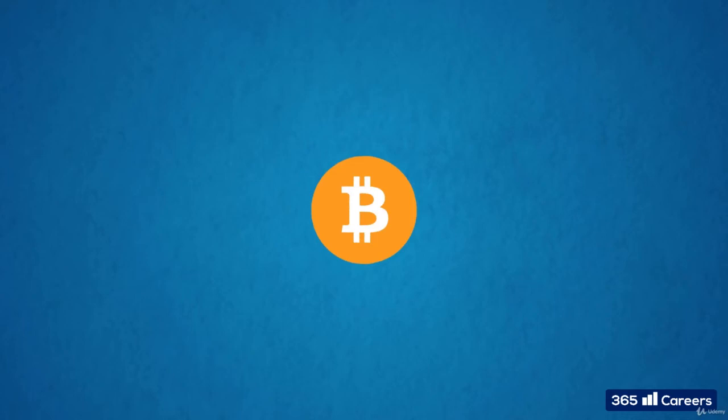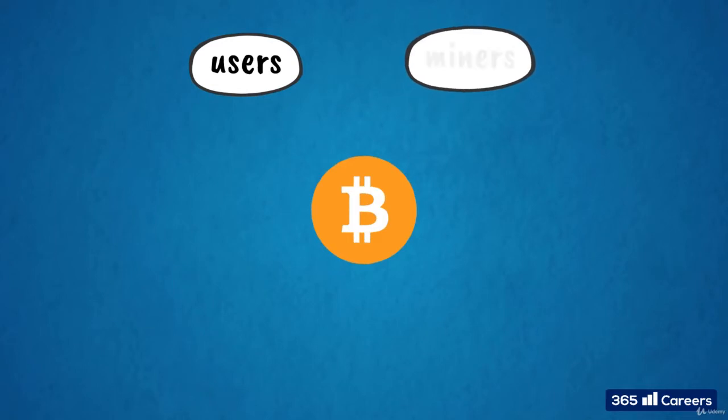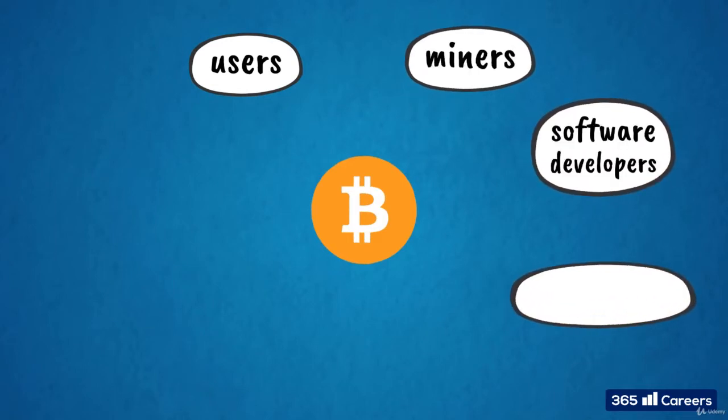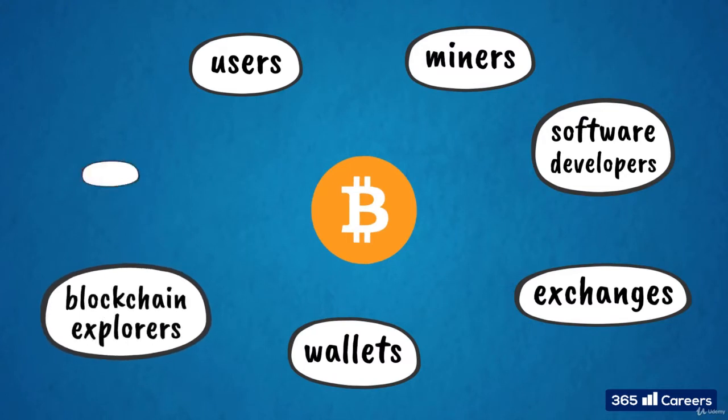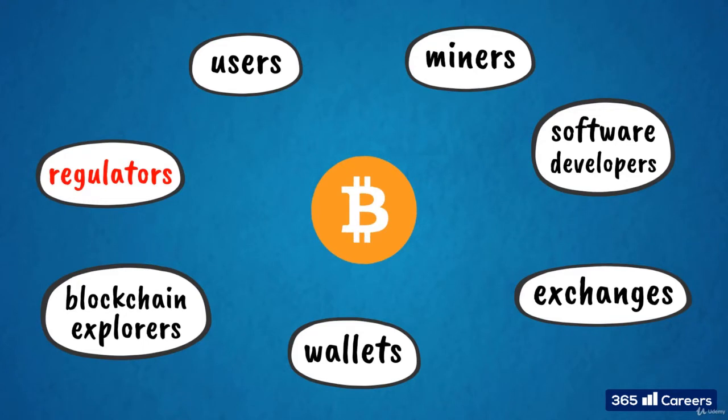As we all know by now, the Bitcoin ecosystem consists of users, miners, software developers, and applications like exchanges, wallets, and blockchain explorers. Other stakeholders are expected to get increasingly involved as well. Regulators and governments around the world are already paying close attention to the ecosystem. In this part of the course, we'll focus on the software side of things. All participants in the Bitcoin network run software which is developed and maintained by software engineers.